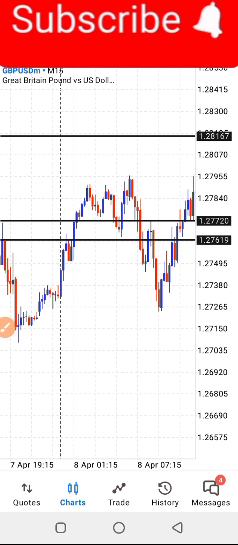Okay, so I'm going to give you a system whereby you are going to be utilizing the inverse fair value gap with the mindset of a market maker. Very important. I don't joke with market maker mindsets. Okay, so you need to think the way the big banks think. All right, and very straight to the point. Let me just give you some of the key things you need to take away from this particular video.